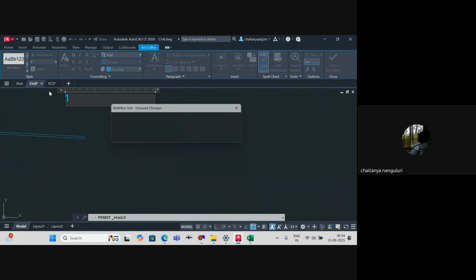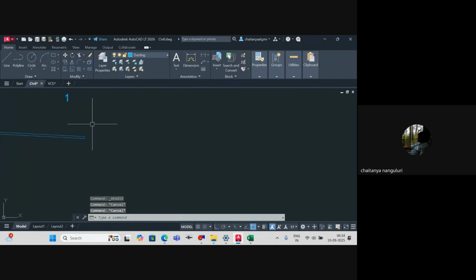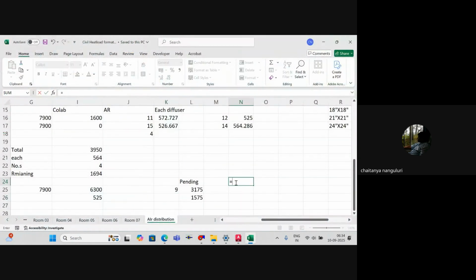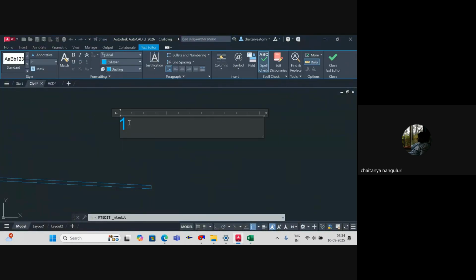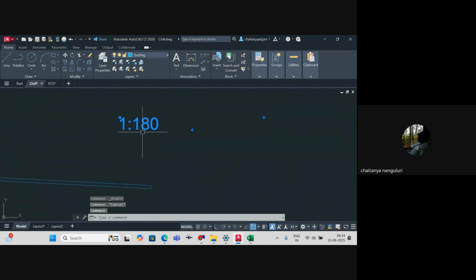That means, let's say 1 inch is how much? 25 mm, 12, right? Is equal to 12 into 50. So 1 is to 180 is also fine. Understood? So 1 is to 180 is the worst slope. You can always provide better slope than this. 1 is to 100, 1 is to 50, according to your site conditions.